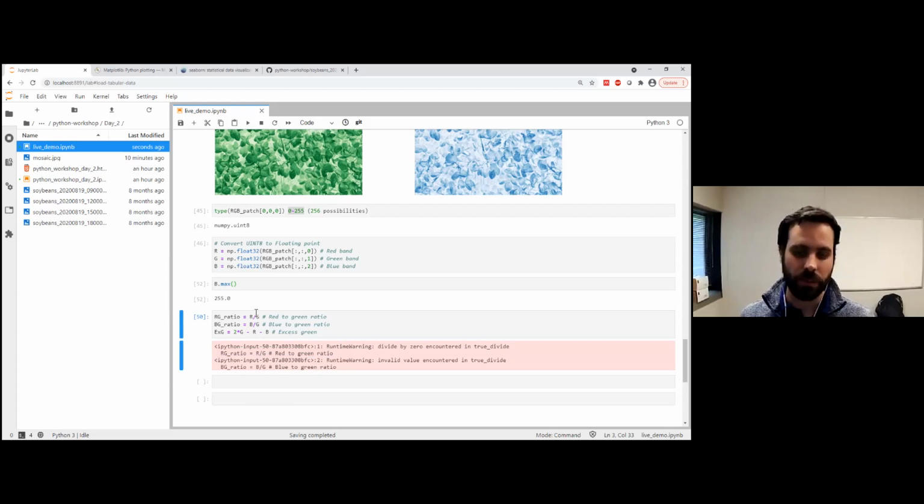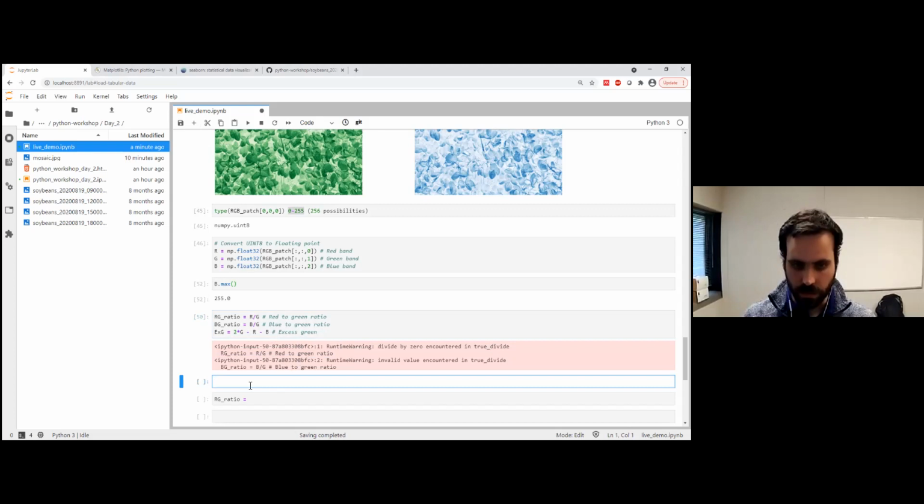So we are going to actually handle this, because then we may end up with excessively large numbers. So we are going to address this in the next step. We are going to redefine the RG ratio and the blue to green ratio. So we're going to do RG ratio equals, and in every place that we have, let's actually right here, I want to show you what's saying.